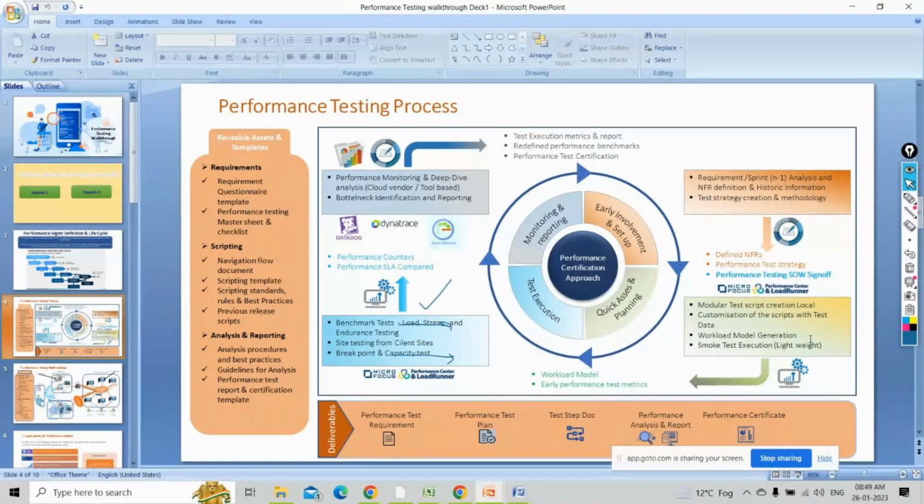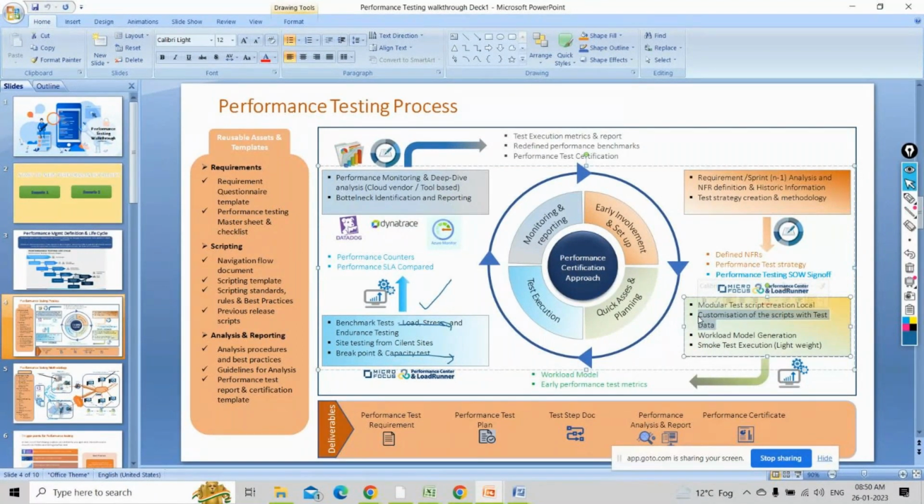Once your script is done, one more thing: data prep. Let's say you have come across a requirement where you need to register a user and input email IDs. That should be a valid email ID. If it were a dummy email ID, we could have created anything, but it should be valid. So how do you create that? You'll need some data, so you have to tackle all the challenges of data at this stage.